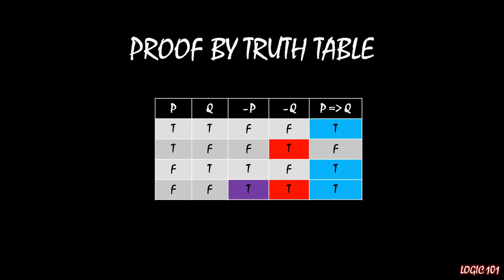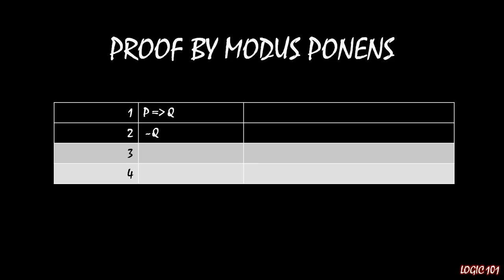Modus tollens says if you have an implication and you have the negation of the consequent, you can conclude the negation of the antecedent. That's exactly what we see here. And lastly, we can also prove modus tollens using modus ponens. This is a preview of the proofs that we're going to be looking at in the next unit. I don't want that to be jarring to you when we get to proofs, so I want to do some light introductions, and this is going to provide a nice opportunity to do that, using modus ponens to prove modus tollens.